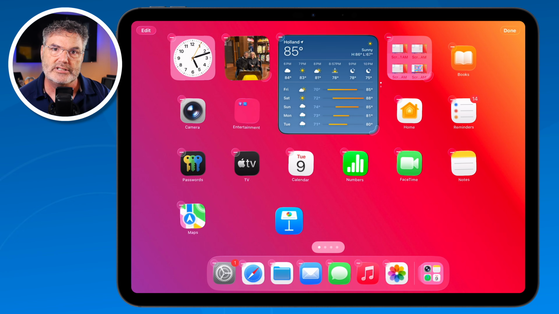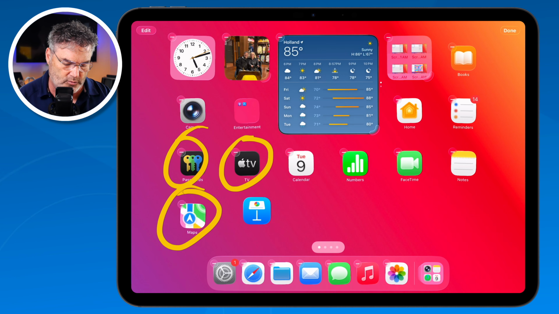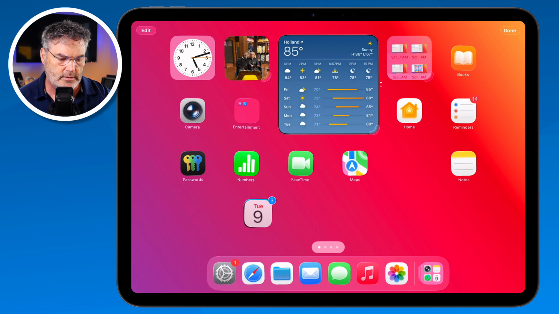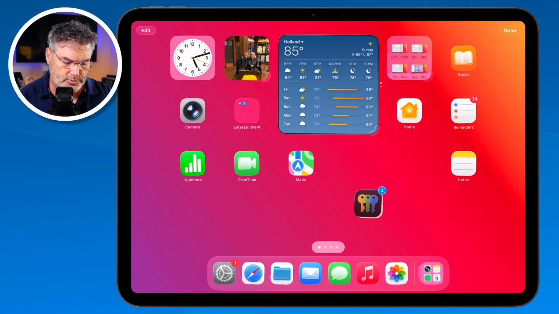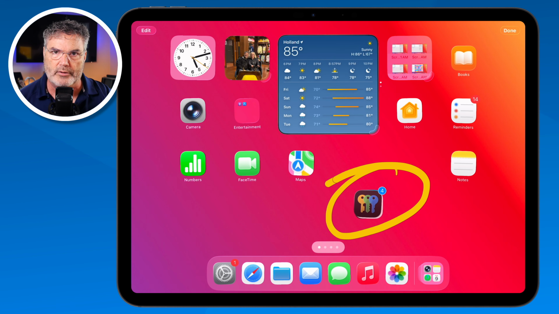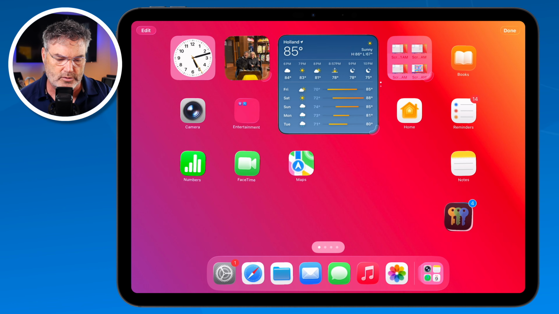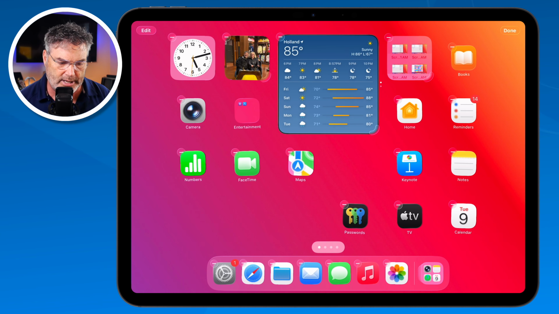Now what I need to do is tap on the other apps that I want to move with it. So I'm going to tap on these three apps. And when I do, you're going to see them move on top of the other apps. So now I'm dragging those four apps around. And when I let go, I could drag them to another home screen. I can move over here to the right. When I let go, it's going to move those over there. So that's how we can move multiple apps.